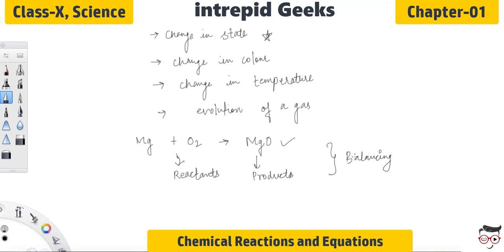So in order to balance I want you to first revise the law of conservation of mass which you have studied in your class 9th. I am giving you this as a homework to revise the law of conservation of mass. I expect that you will study it and hence you will be able to find the amount of reactants used in the reaction and the amount of product formed after the reaction in terms of number of moles, so that in next lecture we can start with balancing of chemical equations and perform three to four examples.